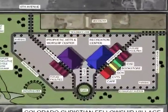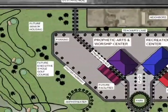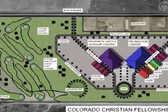The second process is then meeting with our architects and working with them on the master planning phase. And the master planning phase is laying out the footprint of the land, which says where buildings will be located, where outdoor parks and things of that nature. It's the layout of the land.